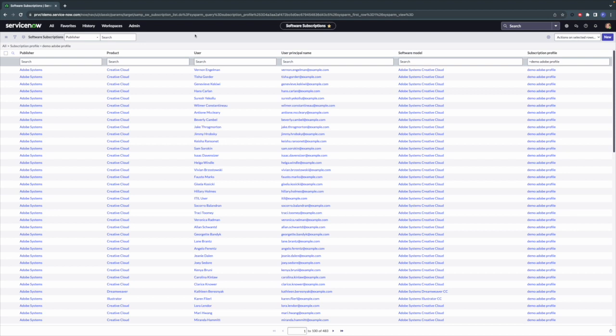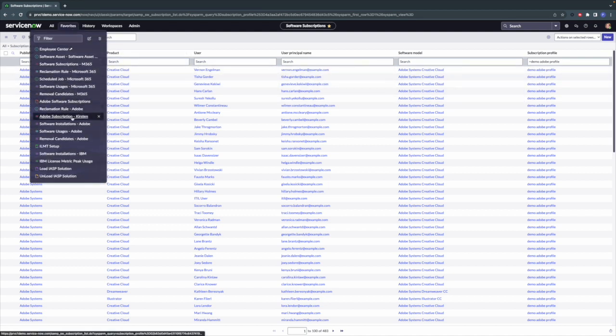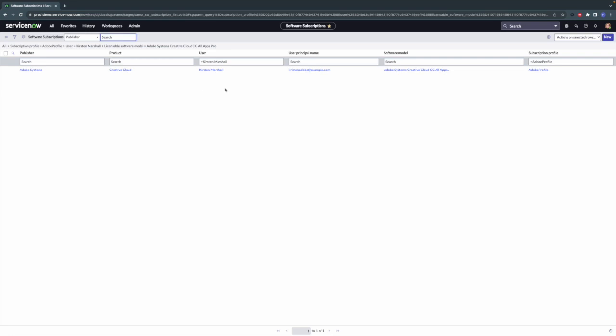Now let's take a look at Adobe. So here we have all the subscriptions that we have with Adobe Creative Cloud. And let's take a look at a specific user. So here we're going to look at Kirsten Marshall, and she has a Creative Cloud All Apps subscription currently assigned to her. So this is giving her access to multiple Adobe applications.